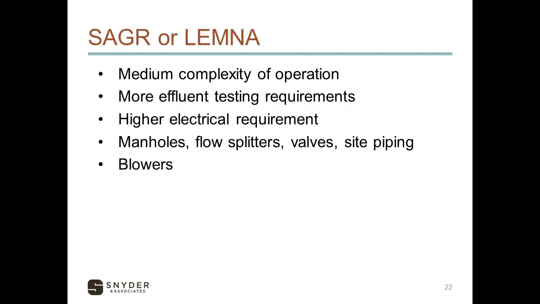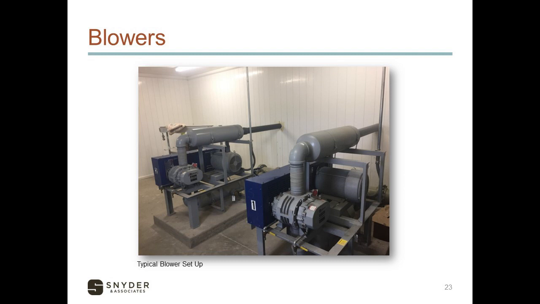For both of those systems, they're medium level of complexity for the operator. They have more effluent testing requirements. They have higher electrical requirements. They do contain manholes, flow splitters, valves, and site piping, and they will have blowers involved. And just for an example, this is one type of blower.